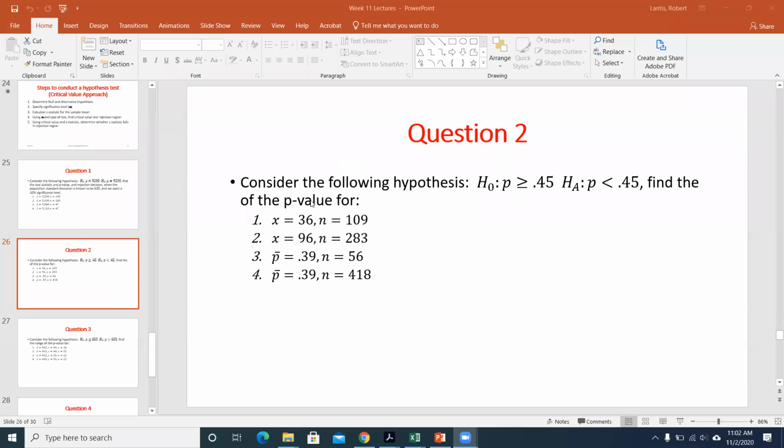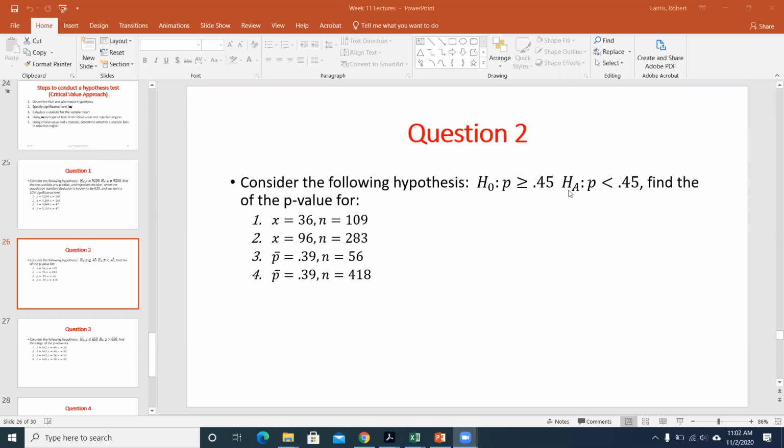We'll start on this question 2, where I don't have anywhere identifying the null and alternative, so we're mainly going to be working through the process of hypothesis testing. I'll state what this would mean. If we were looking at a problem, this null and alternative hypothesis would correspond to something like, suppose we want to test whether the true proportion of handgun owners in the US is less than 45%, or less than 0.45. We would assume the opposite is true, which is that it's greater than or equal to 0.45.